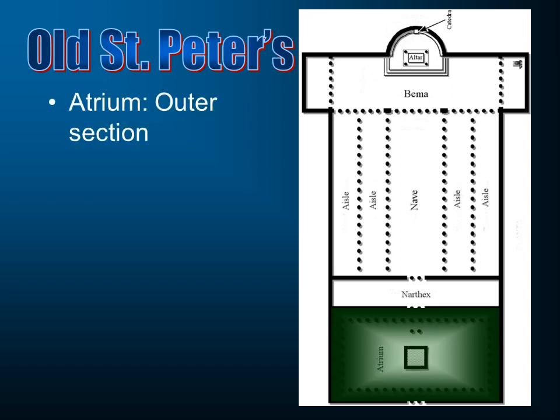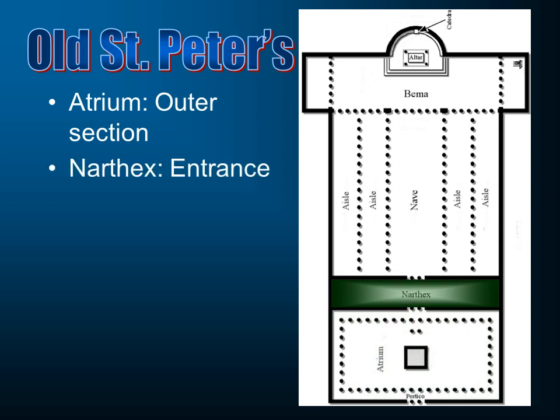As you would walk in, you'd first find yourself in the atrium. That's actually considered part of the outside. You're not in the church yet, but you can gather there as you're prepared to go into the church. Next, as you move in, you come to the narthex. The word narthex just means the entrance, the way into the place. And it was here that the unbaptized, the people that were not yet members, could come and hear. They weren't going to be part of the inner circle, but they could come and hear the sermon, and they could hear about the gospel, and they could believe.